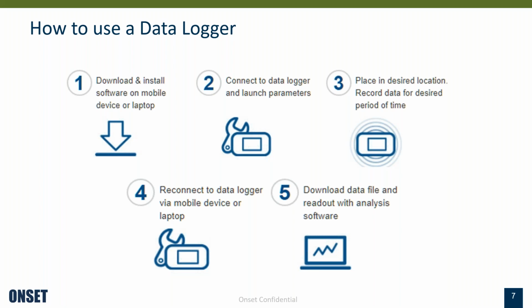When you've set it up and configured it, which is a pretty fast process, takes about a minute, you're going to put it in the location where you want to be recording data. And that is it: indoors, outdoors, or underwater. When you're ready to view that data, you're going to reconnect to the data logger, either via a mobile device or a laptop, and you're going to download your data file so that you can read it out with analysis software. Now, this is a basic data logger. We'll briefly touch on getting remote access a few slides along.